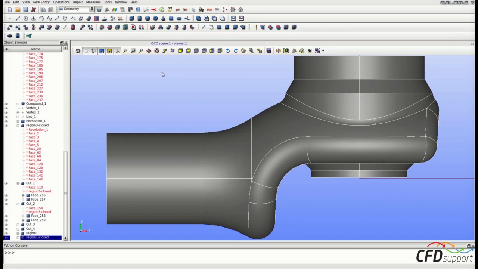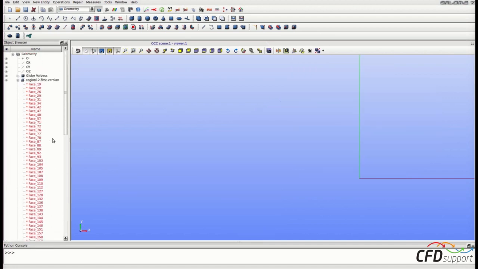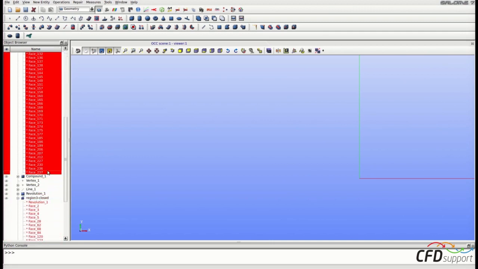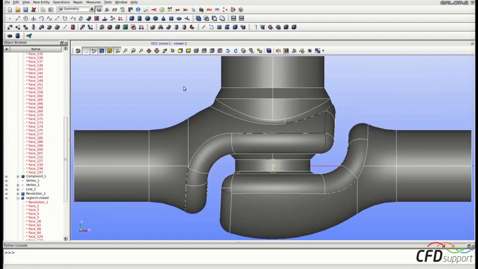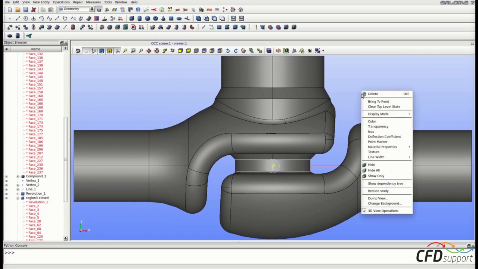We can continue doing the same procedure to make the outlet part. So at first, hide the region 1 closed, and instead of it, show all the faces from the whole valve geometry. So select all the faces, right mouse button click, and click Show. Now hide the faces in between the inlet part and the outlet part.